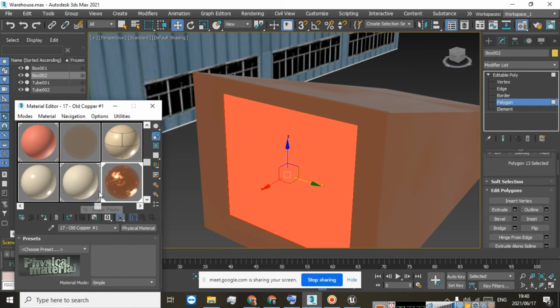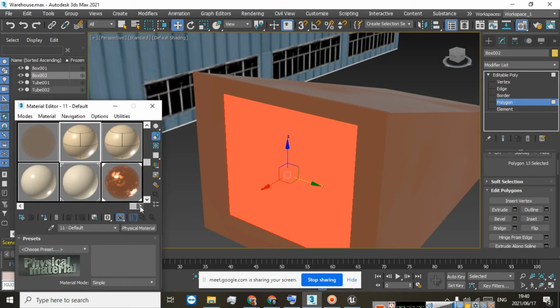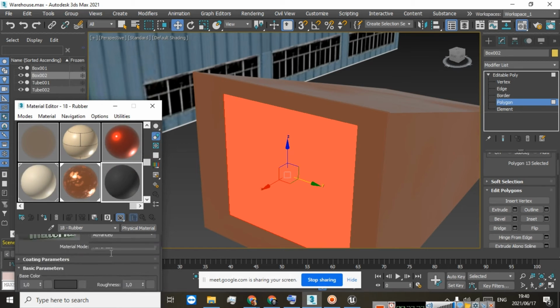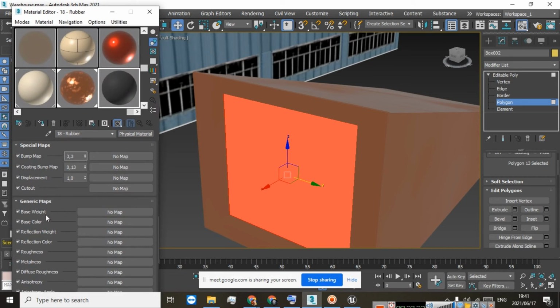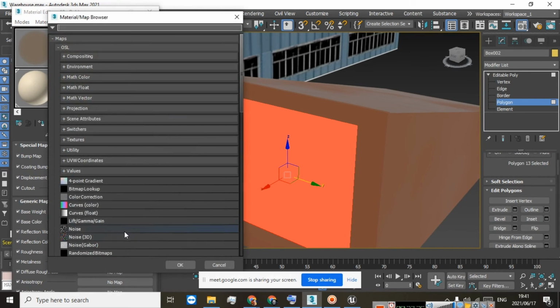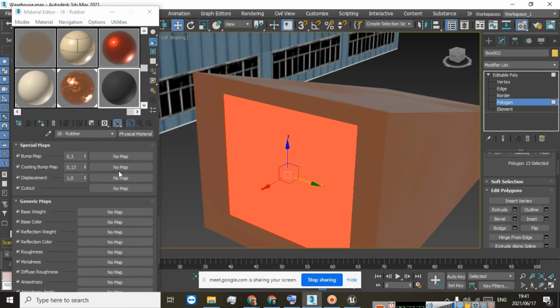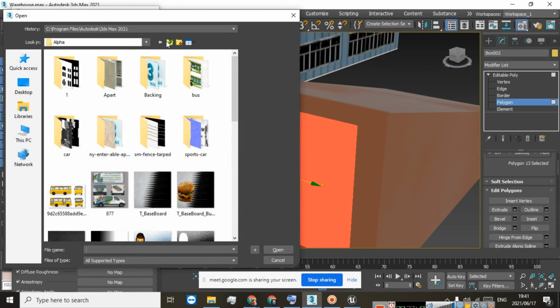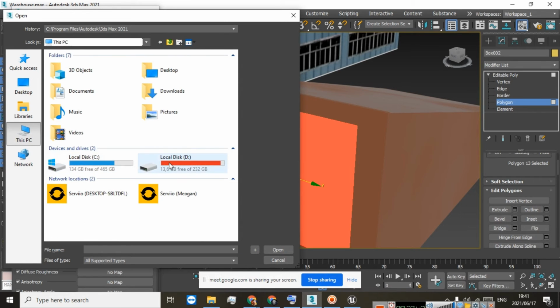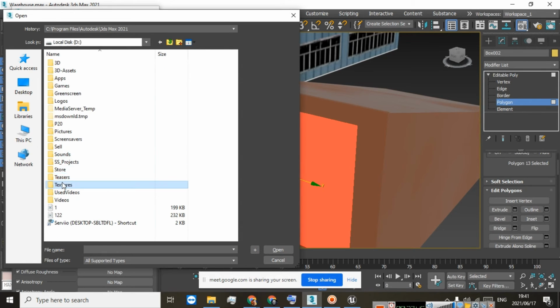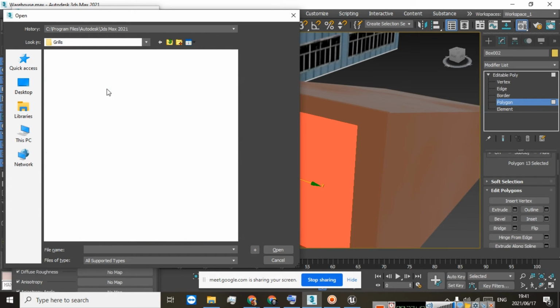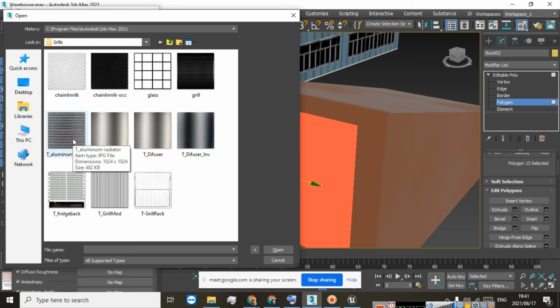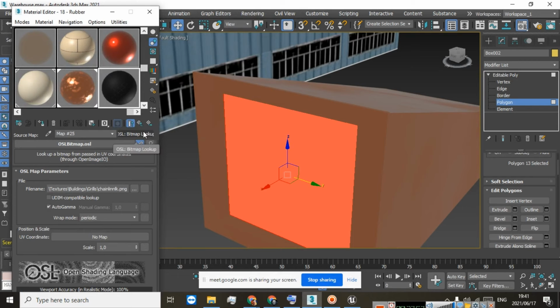now I want to just put a material in there. So let's quickly select a totally different material there. I'm going to scroll down, and what I'm going to do here, base color, I'm going to select the bitmap lookup, and I'm quickly going to go to my texture folder that I've got all my textures in. And what will it be? Grills, yes. Which one will I use? Let's use the chain link.